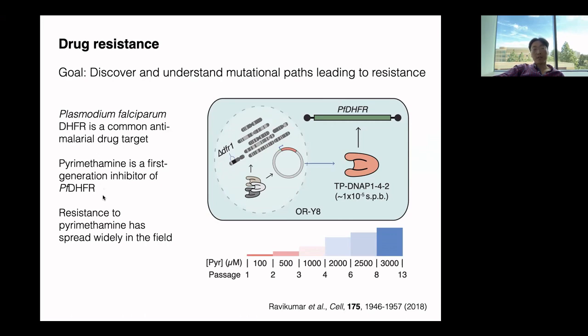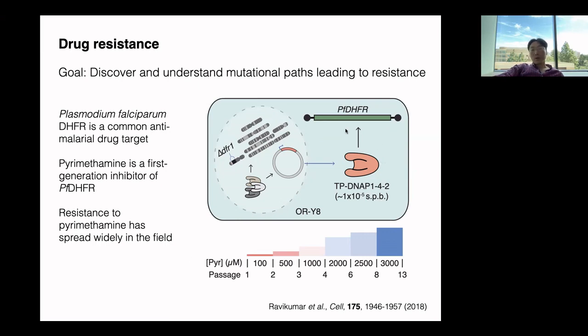And so I should state that this is no longer used as a line of treatment because there's already resistance in the field and there are better drugs out there, which was good for us because we didn't have to worry about creating gain of function mutants that could potentially escape into nature, right? This is kind of an area of research that you want to be careful with if you're going to actually be making resistant genes to drugs that are actually important, because even though you learn information, if they escape the laboratory, it might lead to negative consequences as well. But that isn't the case here.